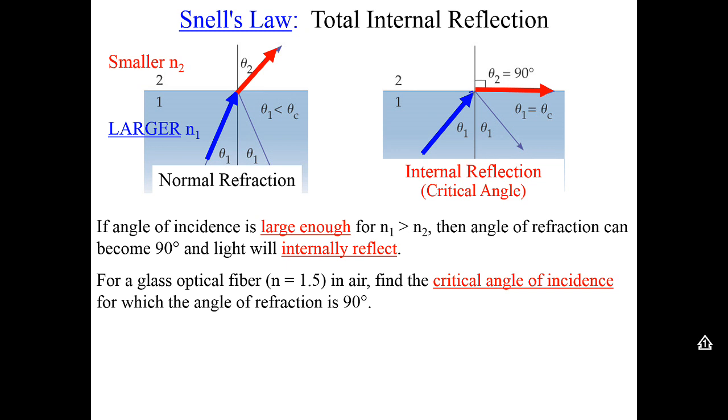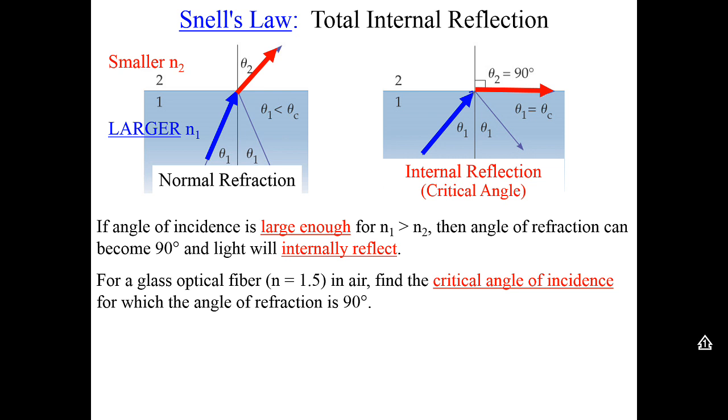Okay, I want to talk a little bit about total internal reflection. So when light travels from a high index of refraction material to a lower index of refraction material, the angle will increase. So as the angle in the glass, where our light is traveling, gets larger, eventually the refracted angle becomes 90 degrees. That means that the refracted angle is too large for the light to actually leave the material. So when this happens, all of the light is reflected.